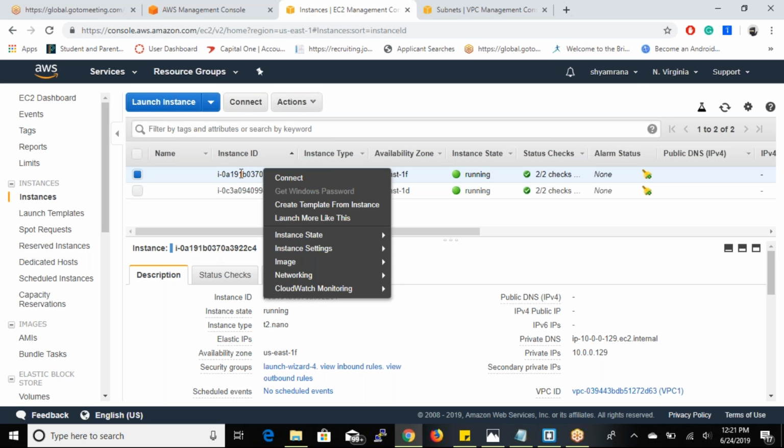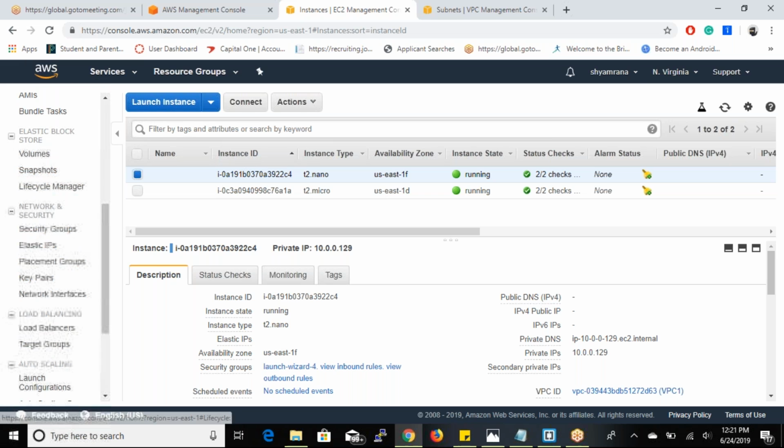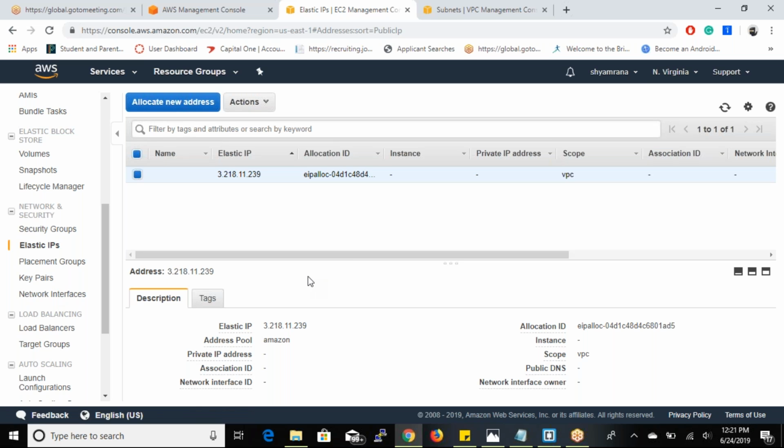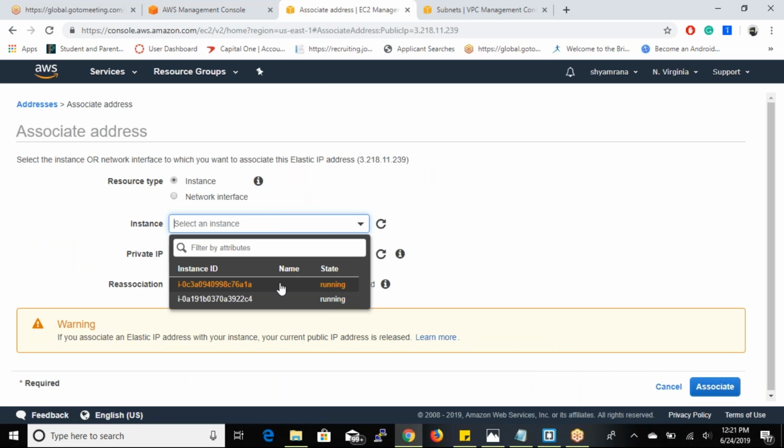So go to Elastic IP, create an Elastic IP, and attach the Elastic IP to it. Give associate address. So select the instance.